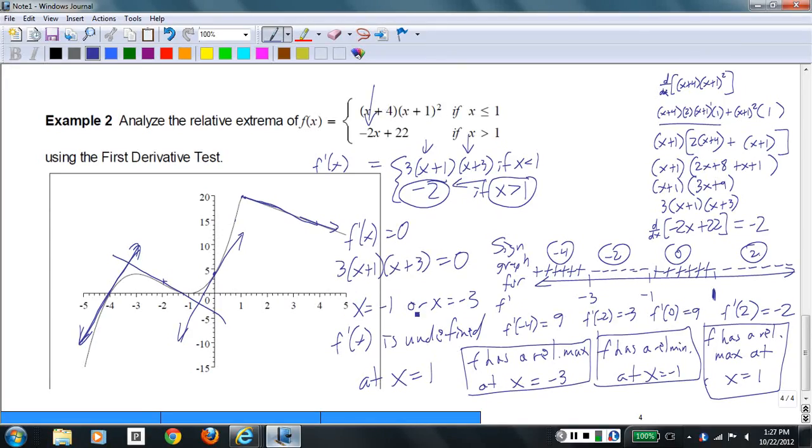But since it's negative rather than positive, we get a change in the first derivative test. Had it been 2x plus something, even if it had been continuous here and it looked like that, then what would have happened is that there would not have been a relative maximum there. If it had been positive going in and then still positive coming out of there, then we'd say it does not have a relative maximum at that point. That might have been a good example, but it worked out that way.